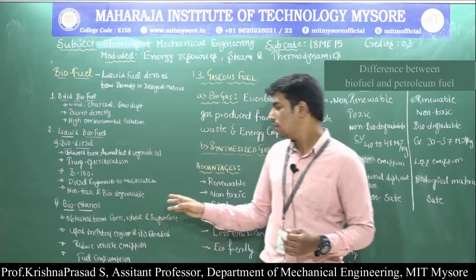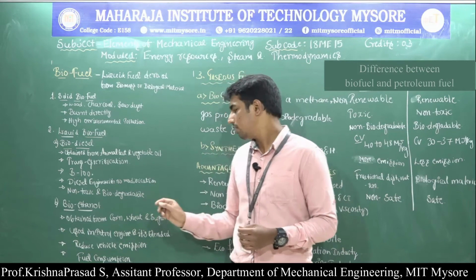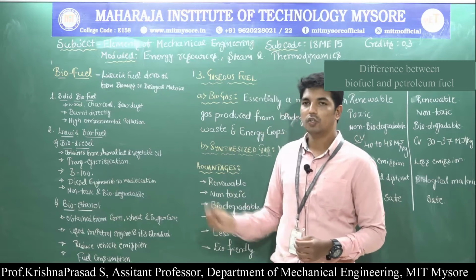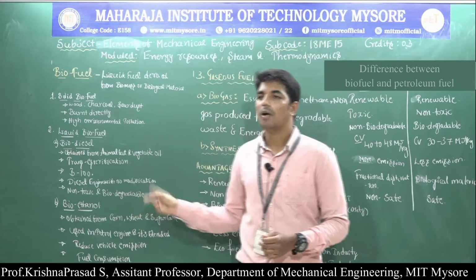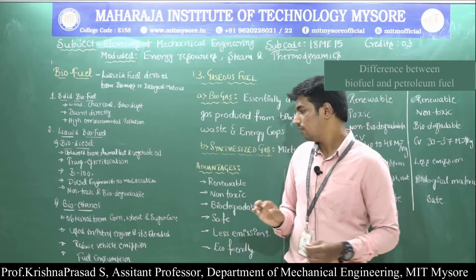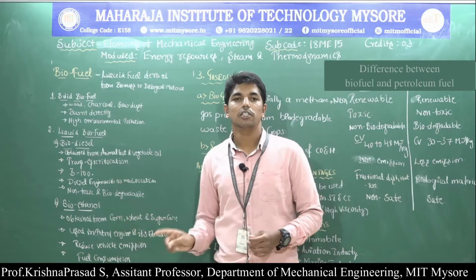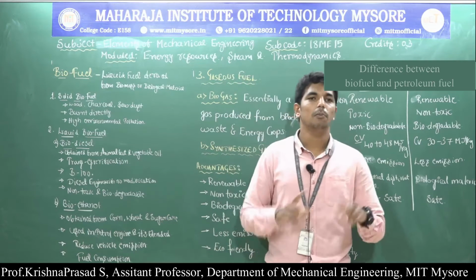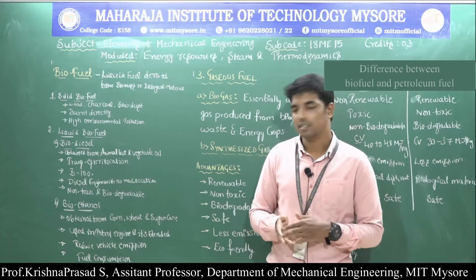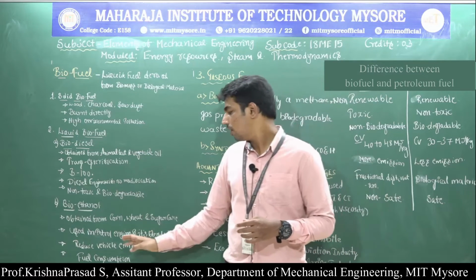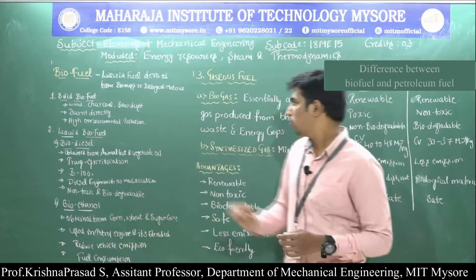So next one is called bioethanol. Bioethanol is obtained from biological materials like corn, wheat and sugarcane, and again the process used to convert these materials into bioethanol is called the trans-esterification process. Bioethanol is also used in the petrol engine, and usually bioethanol is blended with petrol in order to reduce vehicle emissions by around 5 to 10%. As well, by using bioethanol, the fuel consumption is going to reduce in the case of the petrol engine.